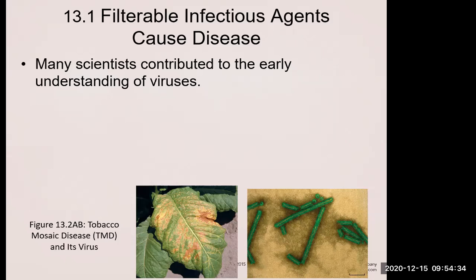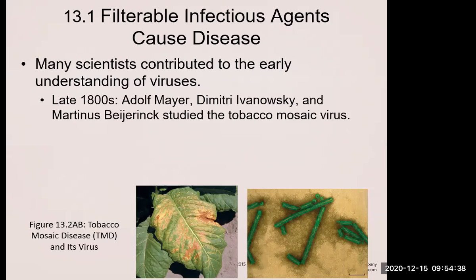So talking about viruses, the first virus that was discovered caused tobacco mosaic disease. So this is in the late 1800s. So we already have a germ theory of disease. Who proposed the germ theory of disease? Pasteur. There you go, Louis Pasteur. Pasteur, germ theory of disease. I think it was 1864. All right, so late 1800s, this group discovered the tobacco mosaic virus.